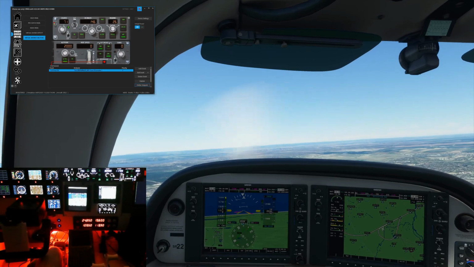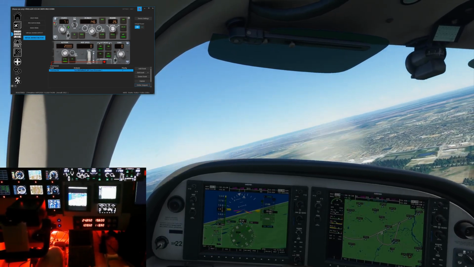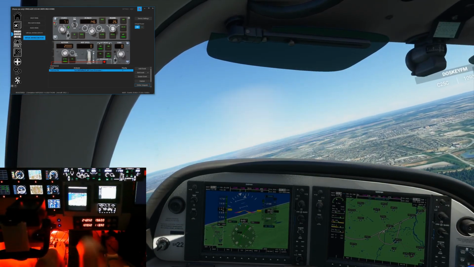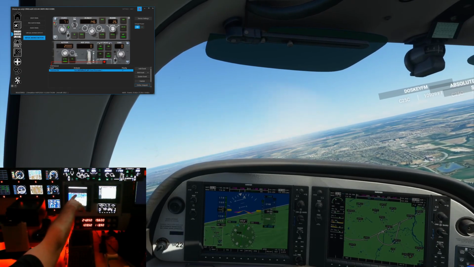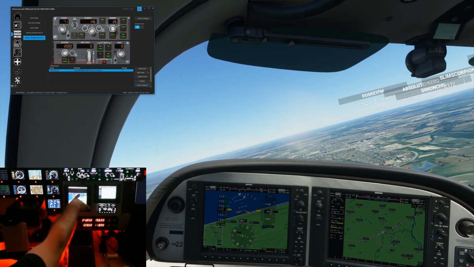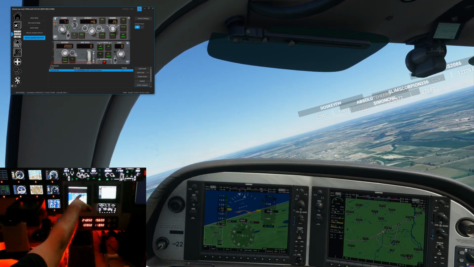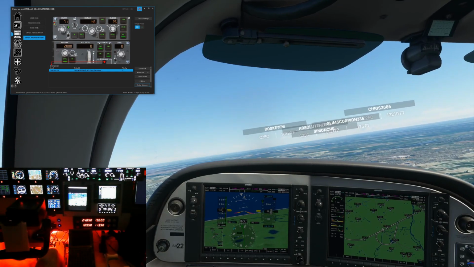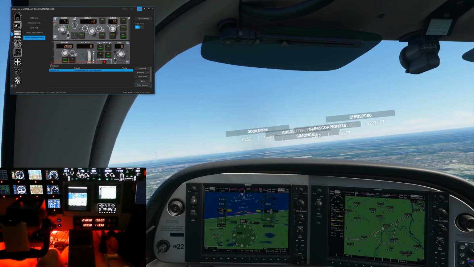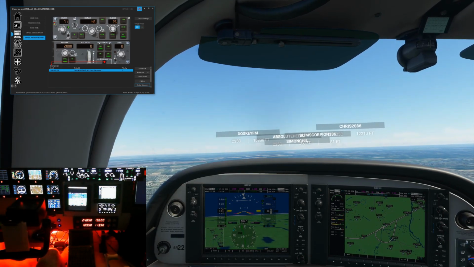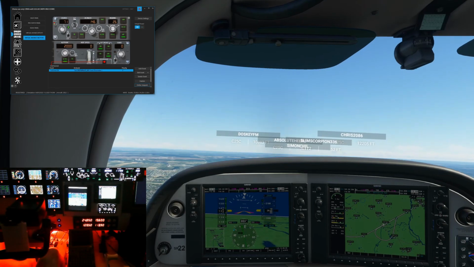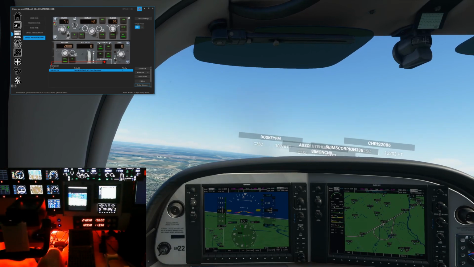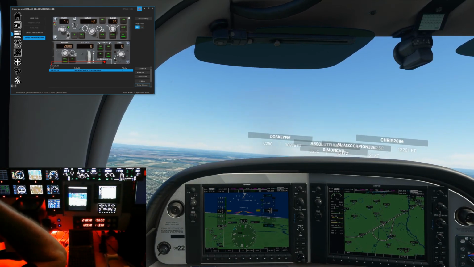We will now enable approach mode. It's going to go ahead and capture that. We see loc is green, so it's captured. Autopilot altitude is green at 2,000 feet, so we're going to hold altitude with GS, or glide slope, now armed. So now we just need to wait for the glide slope to come in. And there you can see that this autopilot just can be jank sometimes.